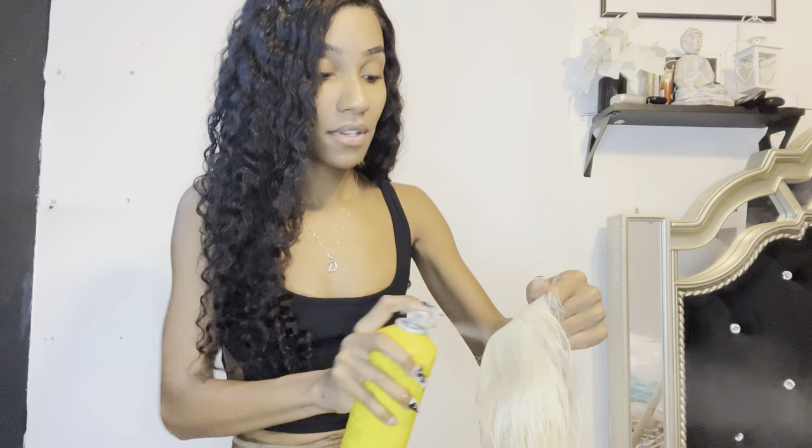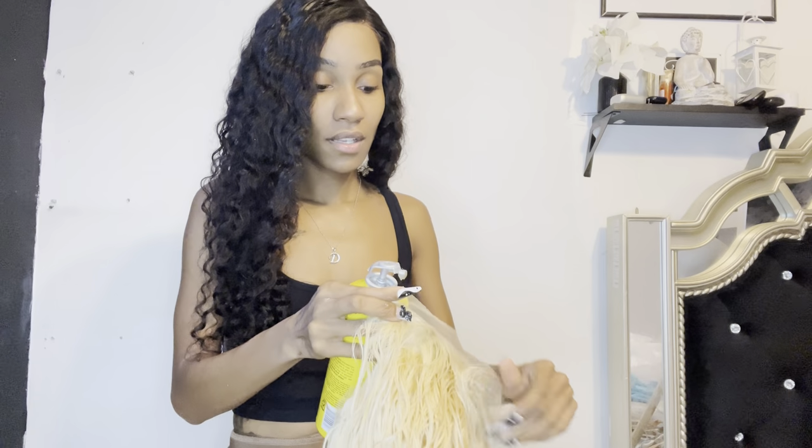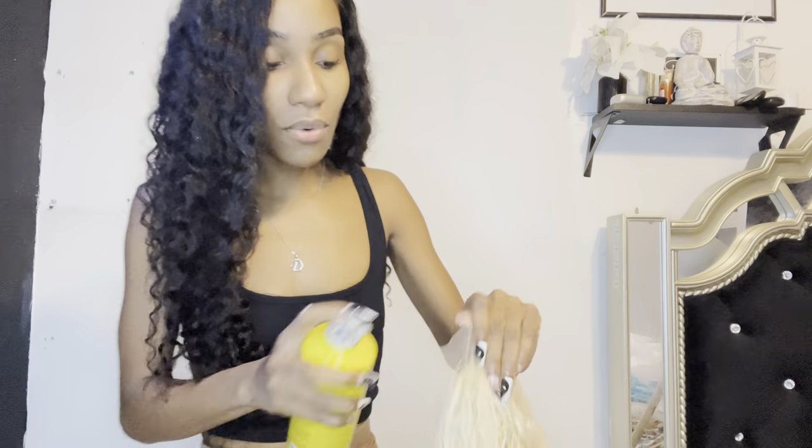This is my first time having a blonde wig, and it's my first time dyeing a blonde wig. Because you know what? My dumb self, I be always getting black wigs, right? And then I dye it, and it come out brown. And then when I go to dye it the color, it be looking crazy. So you know what? I decided to get me a blonde wig, you feel me? So I don't have to do all that extra work, and it come out how I like it.